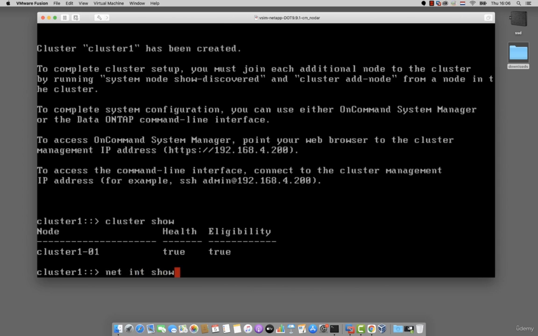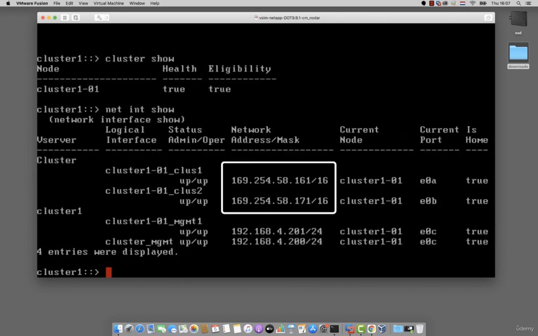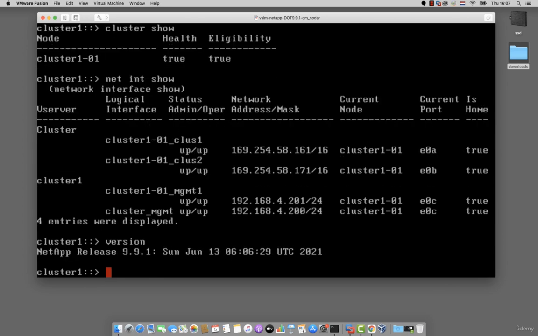It simply means that it will take part in the cluster. Also, let's have a look at the IP addresses. We can do that using the netint show command. And that will tell us these two addresses we talked about just a second ago, these two private network interconnect interfaces, 161 at the end and 171, we should keep those in mind. Then we look at the version and we see we have version 9.9.1. And we're very happy.